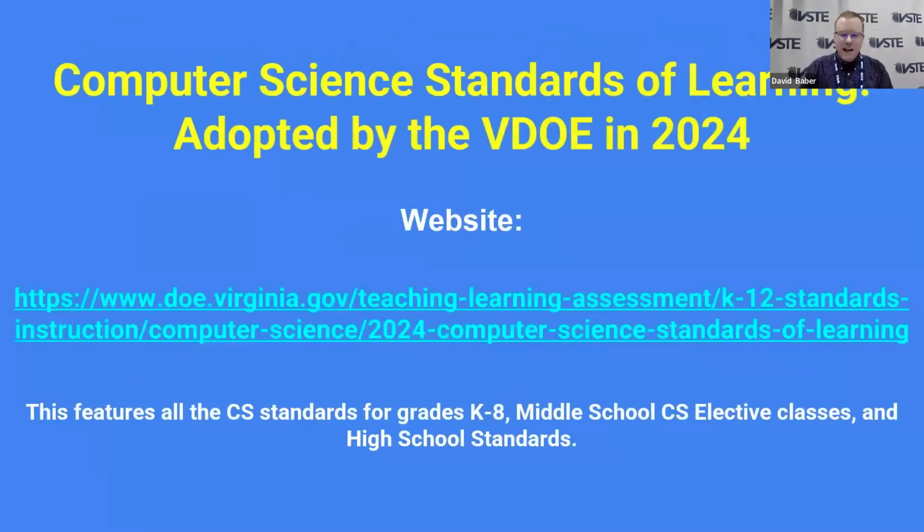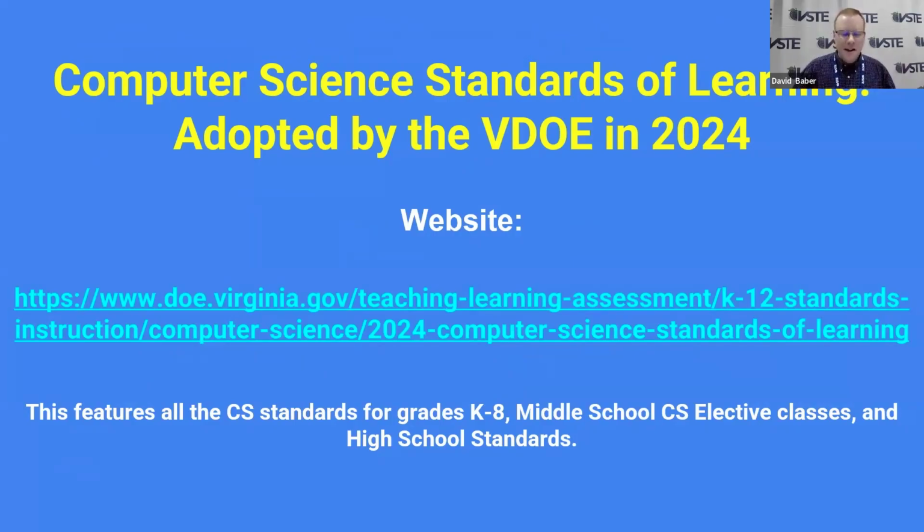The computer science standards, like I said, we'll just touch on some of them. Here's the link to the website at VDOE. You can access all of the 2024 computer science standards K through 12. They have changed the way they do it by grouping them into 6 different categories, like cybersecurity, algorithms and programming, and data and analysis. Most of these activities will probably fall under the algorithms and the data groups of standards.